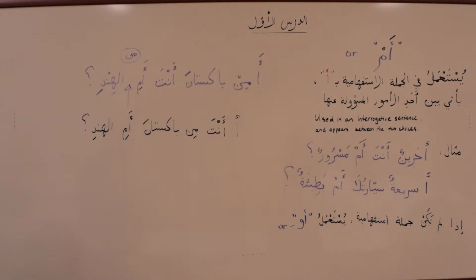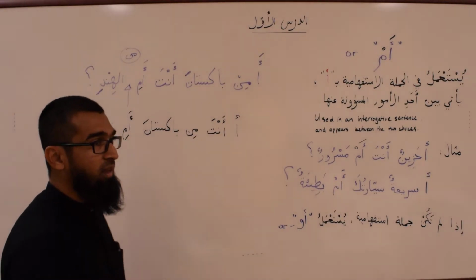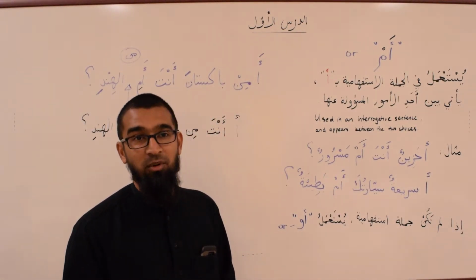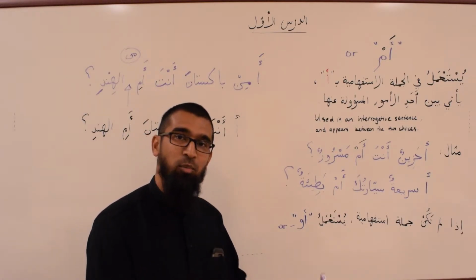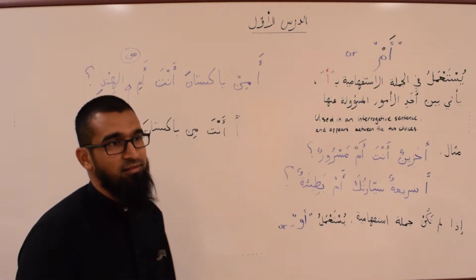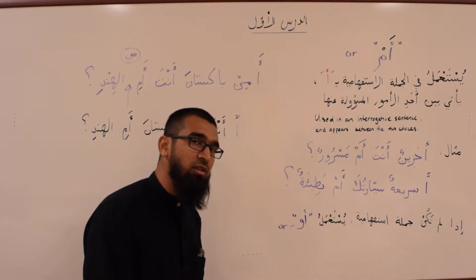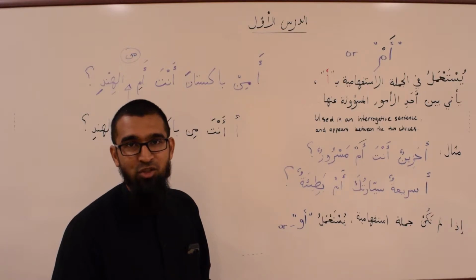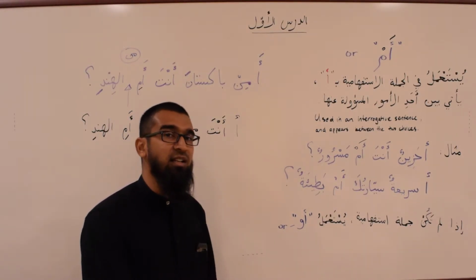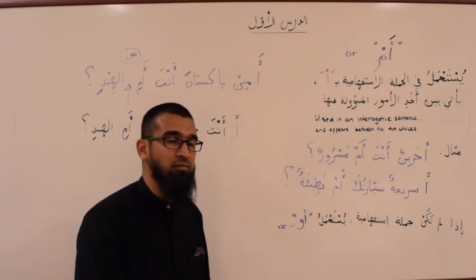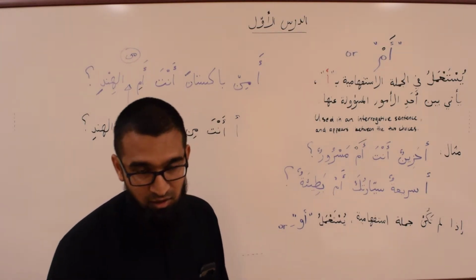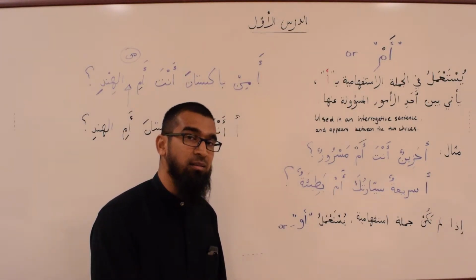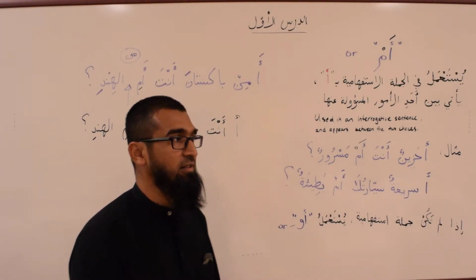Okay. So again, let's say you see someone and you're unsure if the person is a boy or a girl. Now in a nice way you would say, anta waladun am bint? Are you a walad or a bint? You're unsure, for instance. Technically you can say am there. According to the author, rahimahullah, he says that you should say a waladun anta am bint in that case.